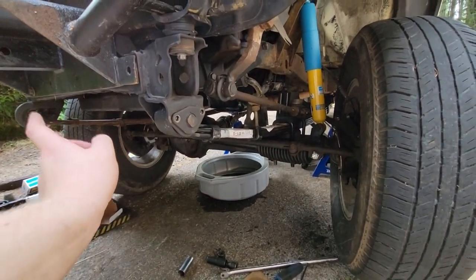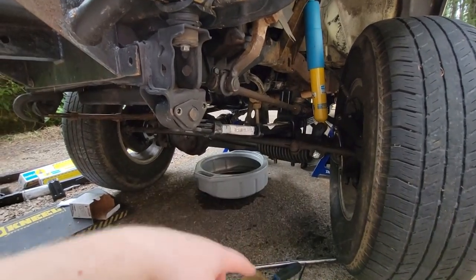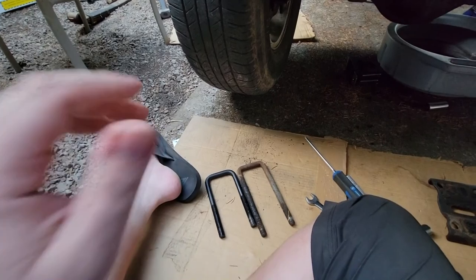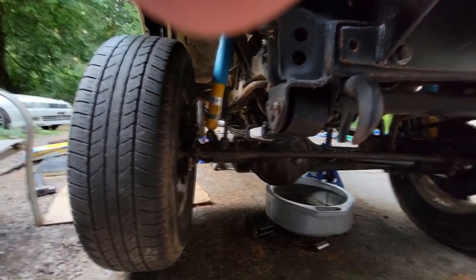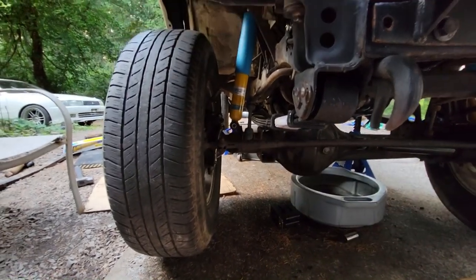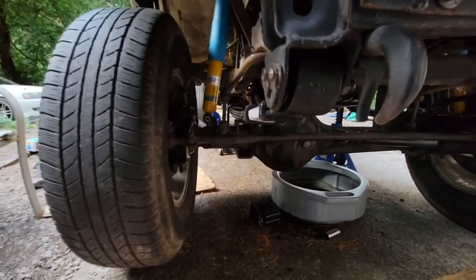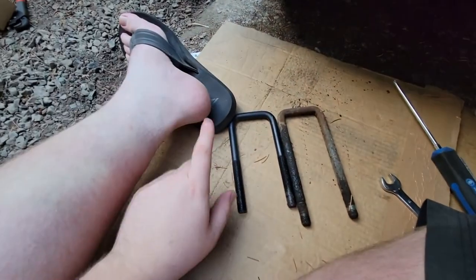And since it's mostly just a rinse and repeat of the driver's side, I'm just going to skip forward until this is done. So I have good news and bad news. The good news is that I got the Bilsteins mounted up, got the leaf spring mounted up on its perches, but the downside is that the new U-bolts for the passenger side are too short. And here's what I mean.